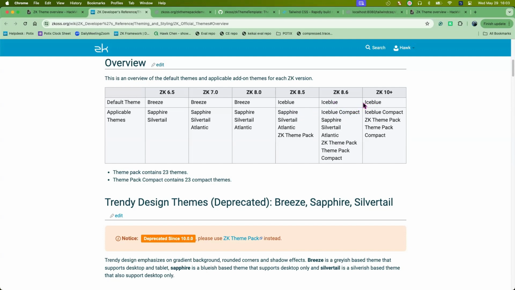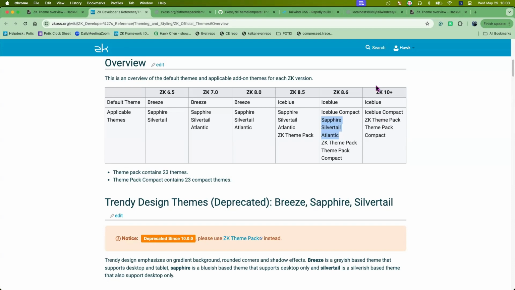In ZK 10, we still provide Ice Blue as the default theme, but you can see there's no Sapphire, Silvertail, or Atlantic. Those traditional old themes we no longer support. But you can still use Breeze in ZK 10.0. It's just compatible.